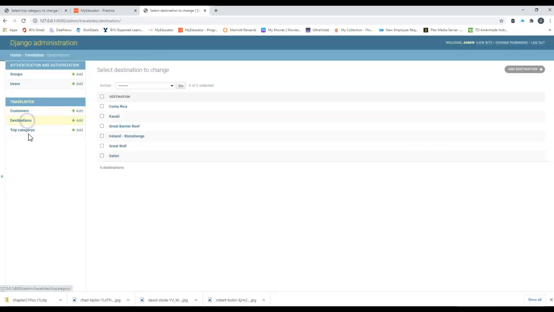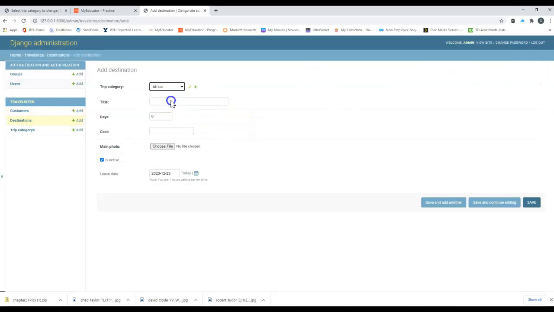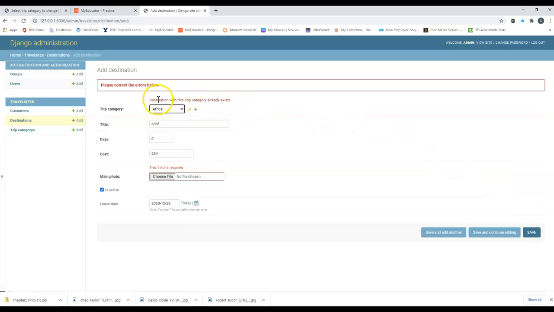And by the way, back on the destinations, if I tried to add another destination and I chose Africa and just typed anything in on Africa, tried to do a save, it says you've already got a destination with this category. And that's because we said it's a one-to-one relationship, meaning one destination can have one category can have one destination.